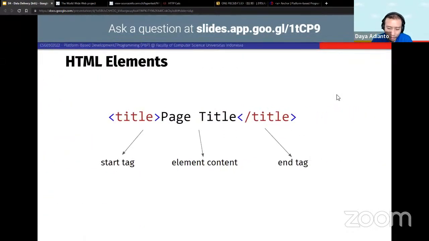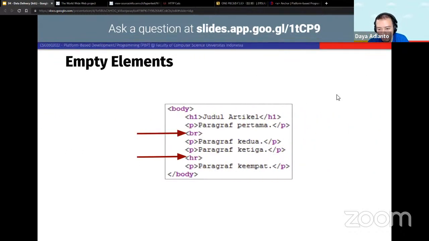So in HTML, we have a starting tag and an end tag. Between those tags, it may contain the content or the value associated with the pair of tags. Some elements may also be empty, i.e. they don't have content, and some elements may only comprise a single opening tag, so the tag doesn't require any closing tag, such as BR and HR.